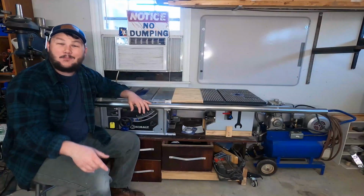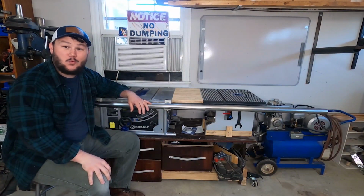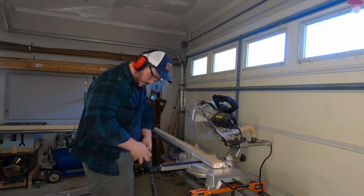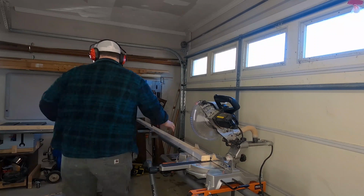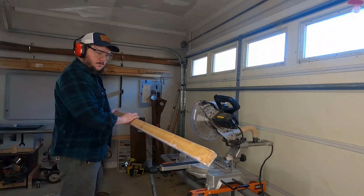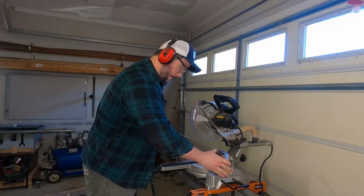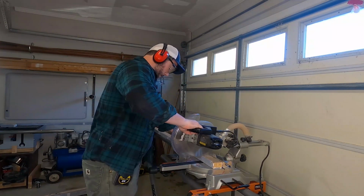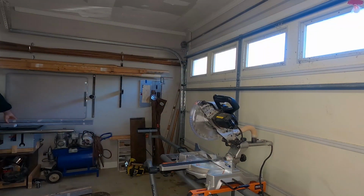So today, I'm gonna show you how to build a really simple shop table. I start out with my cut list. I'm using all recycled lumber from previous projects, so my main goal here is to utilize what I already have. I already have a piece of 1/2-inch ply that's roughly about 2 foot by 7 feet. This will be perfect for the tabletop.